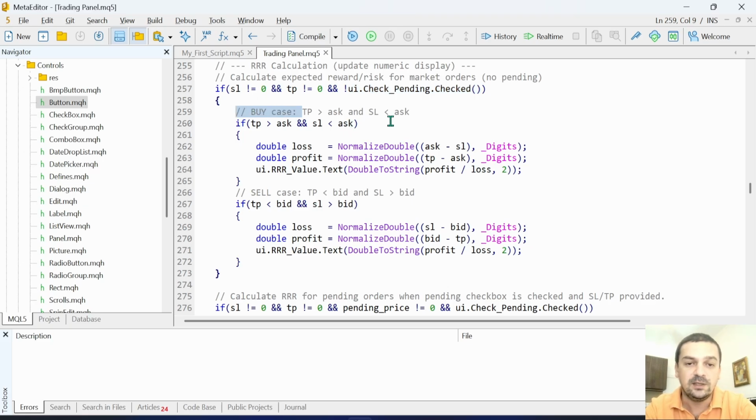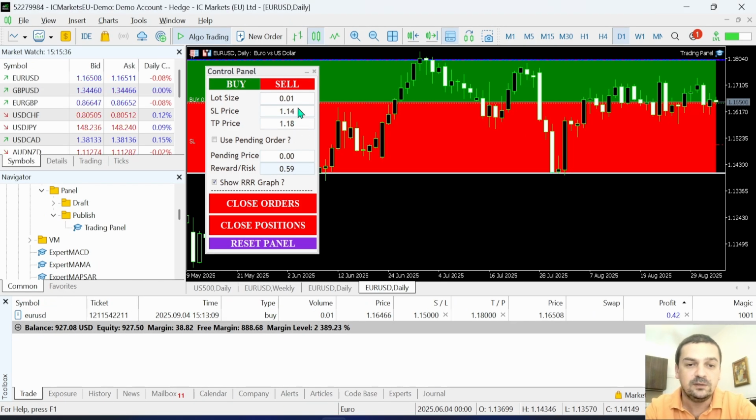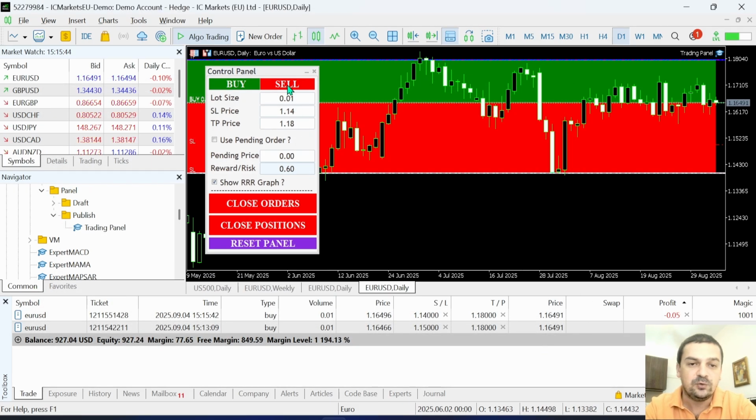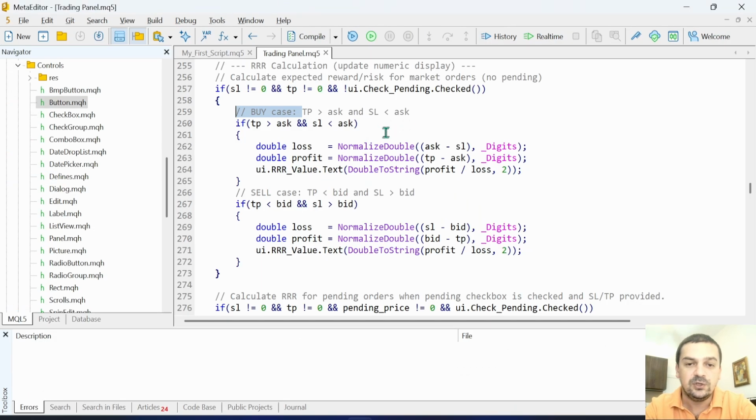This is how we can identify. We are actually trying to reverse engineer the intention of the trader, because if you provide these parameters, they make sense for a buy order. But if we try to sell, we are getting an error, and we are checking different conditions to try to understand what the trader is trying to achieve with the values provided inside the edit boxes.